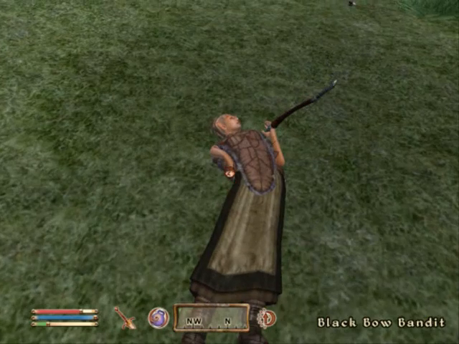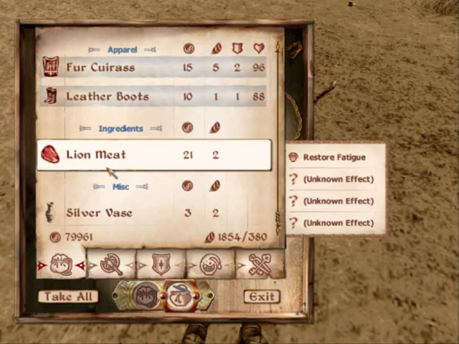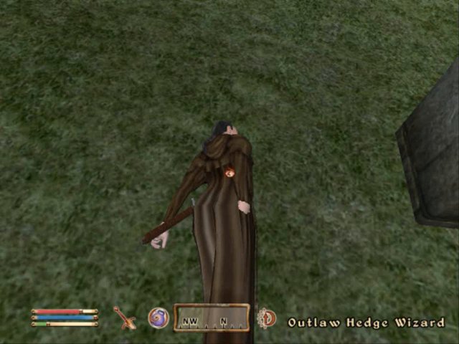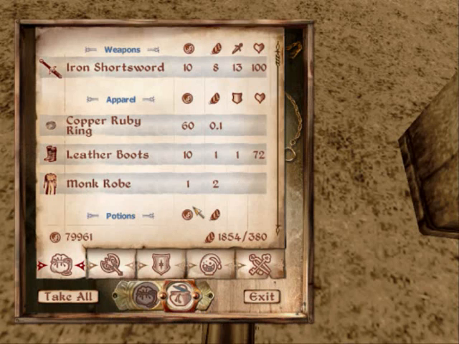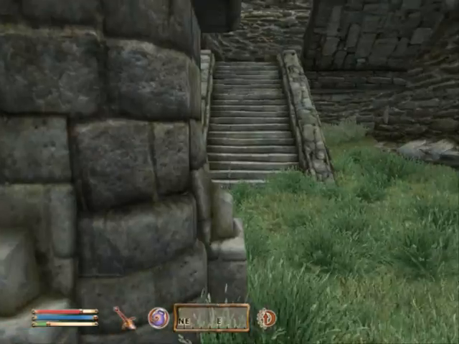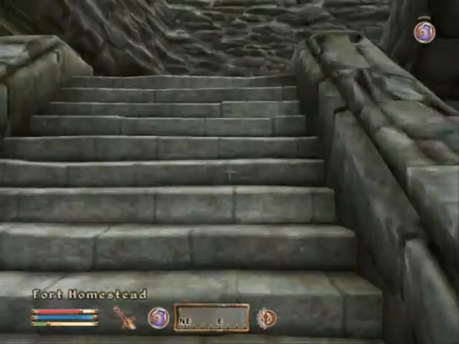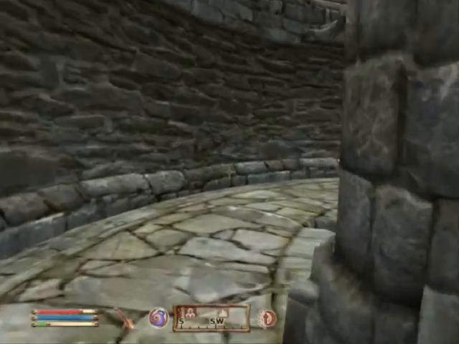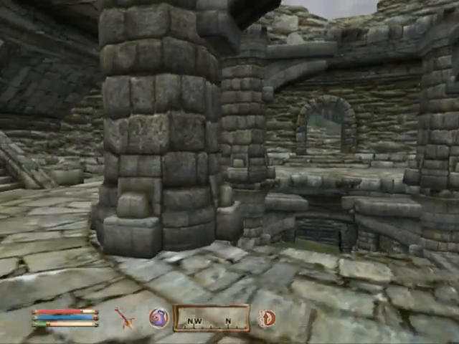I mean, these are black bow bandits, and they're definitely a step up from bandits. It's kind of strange actually, because now we've got outlaws here, we've got black bow bandits, and we've got the original vanilla bandits here, which are twice as deadly when they come to high levels.